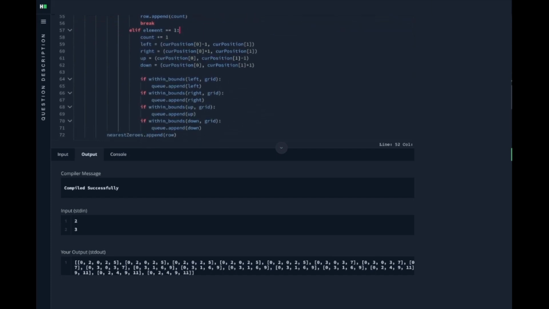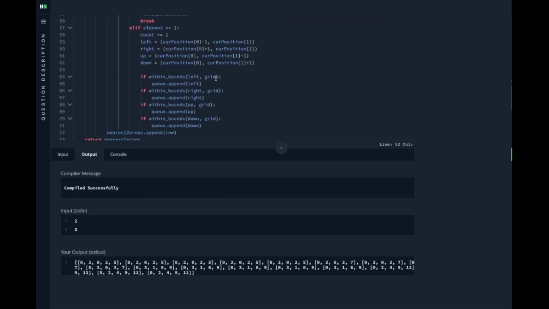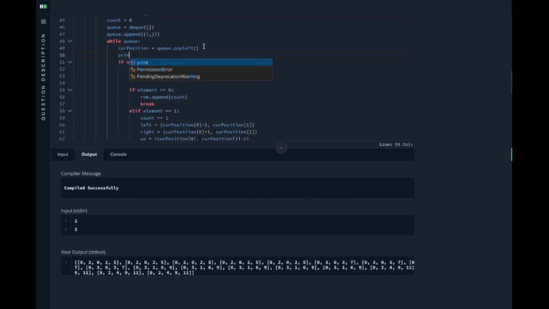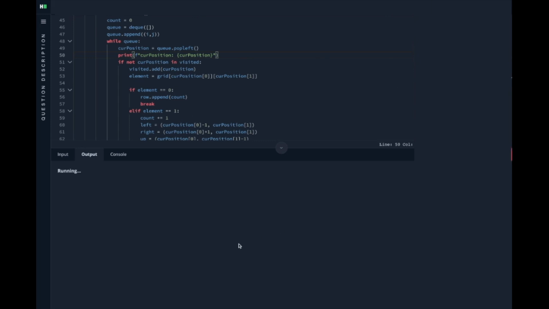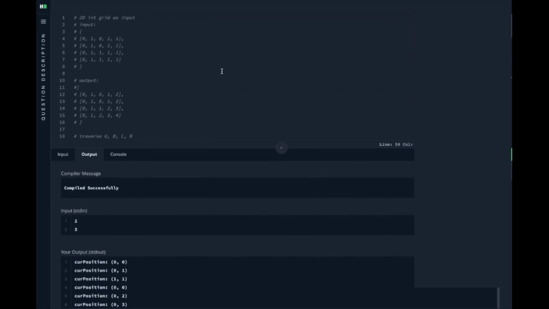Left, right, up, down. Current position. Start at 0, 0.